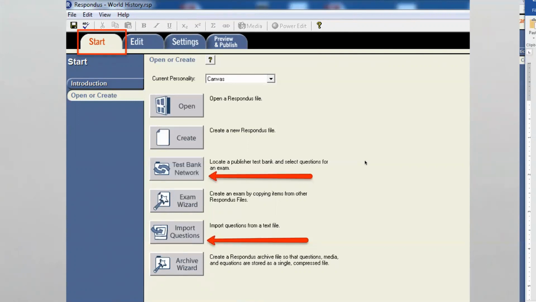You can use the test bank network to search for the textbook you're using in the class and see if there is a question bank you can download or import directly into Respondus. Or you can import questions using a text file. In this case, that's what we are going to focus on in this presentation: importing questions using a Microsoft Word file.